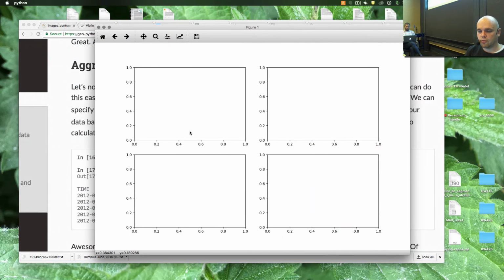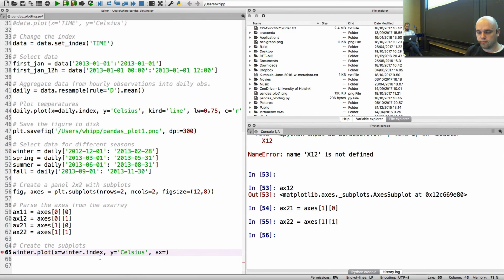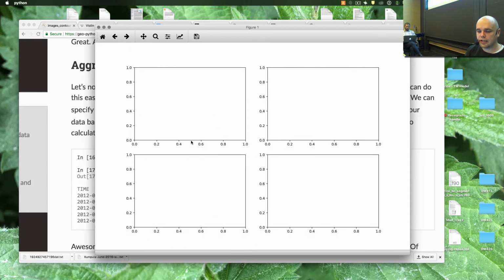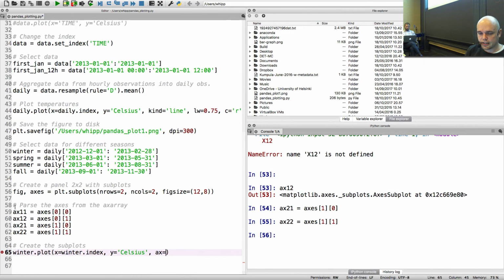I want to plot the winter temperatures in the first variable that we just specified, so I said that ax equals x11.